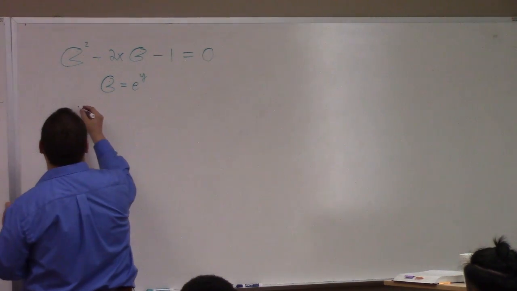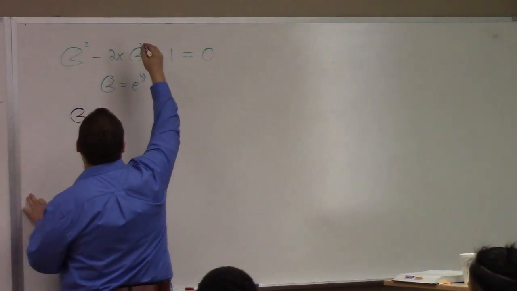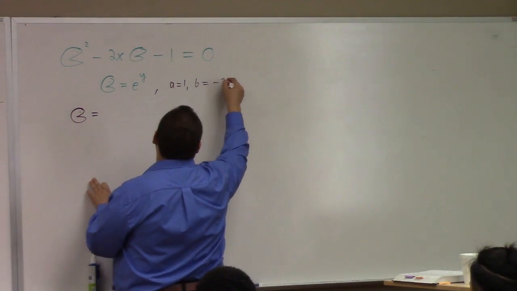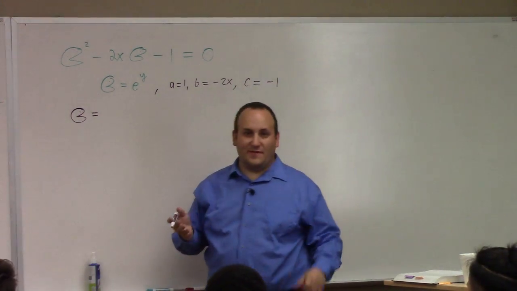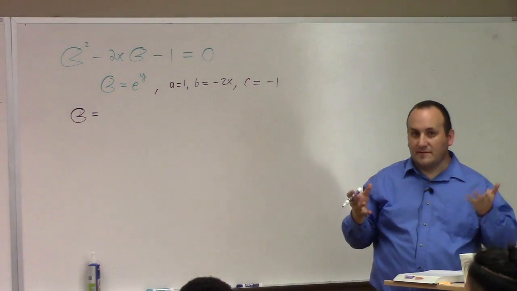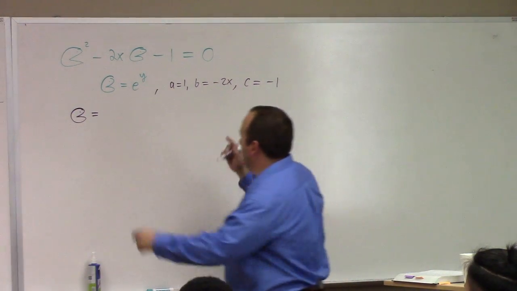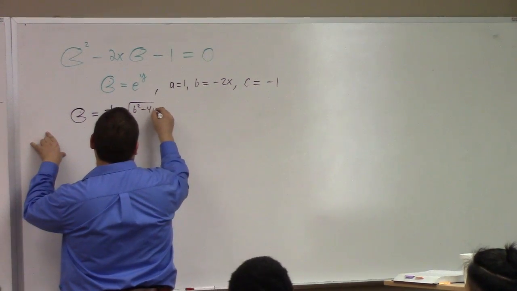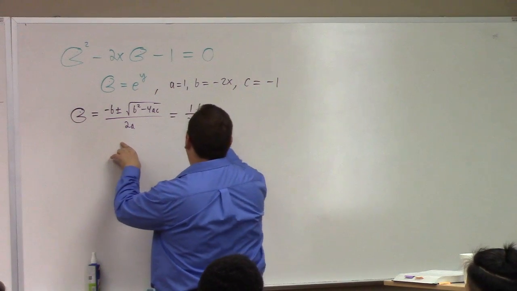You guys look a little tired. I'm just going to write the formula here. So basically, Pac-Man is equal to what? So this has a equal to 1, b equal to minus 2x, and c equal to minus 1. I know you're used to working with x playing the role Pac-Man does here, so maybe I'm blowing your mind a little bit, but the coefficient has an x in it this time. So minus b, plus or minus the square root of b squared minus 4ac, divided by 2a. So that's like 1/2.